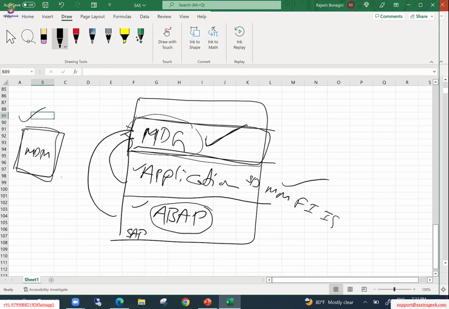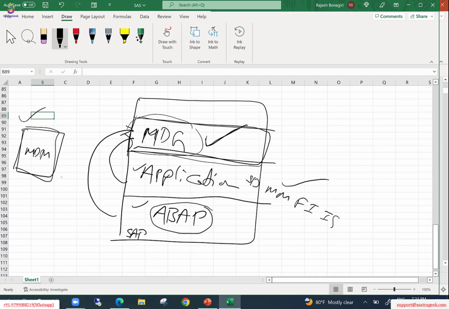It's not it, so you are right. I mean, from the master data point of view, it will be created by the end users only, but we have different roles in MDG. So we will be going through what are the roles specific to end users, what are the roles these functional folks will play, what are the roles that technical folks will play, that we will be discussing going forward.